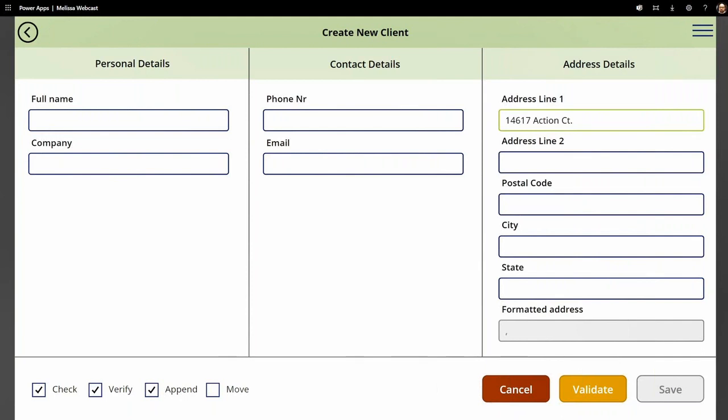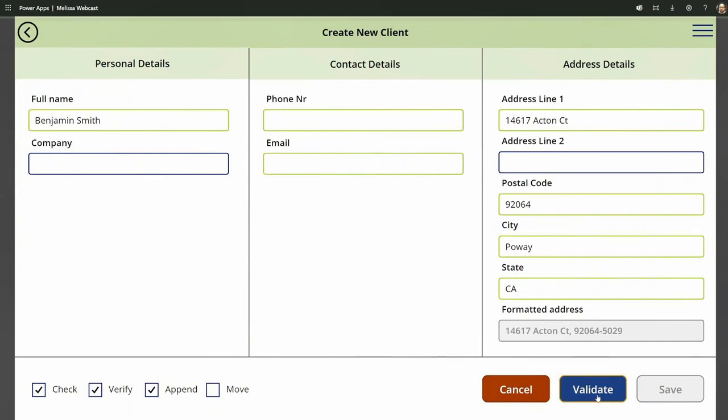However, instead of an email, I will fill in a full name. So we're going to have the address, the zip code and a full name for that person, and we're going to hit the validate button again. So what I tried doing is highlight the boxes, some of the boxes where data is coming back or we're inputting data in green, so you can kind of follow what's happening. So in this case, we got our formatted address back as usual, and we also got additional information on the city and the state, but no phone number and email.